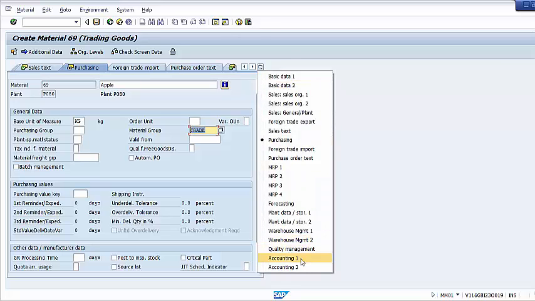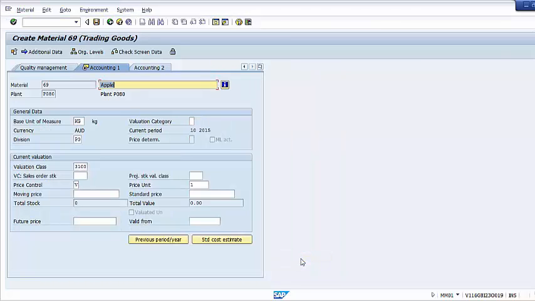We can move to accounting 1 view. This view contains information about valuation class, standard price, past price, and costing data, and so on. We can leave this screen without any changes.